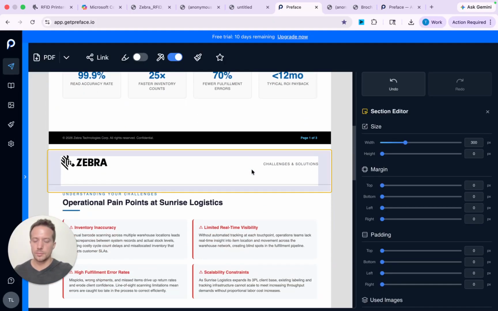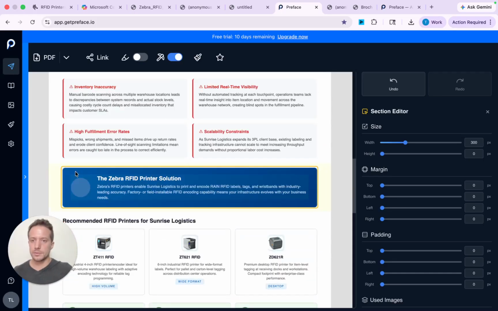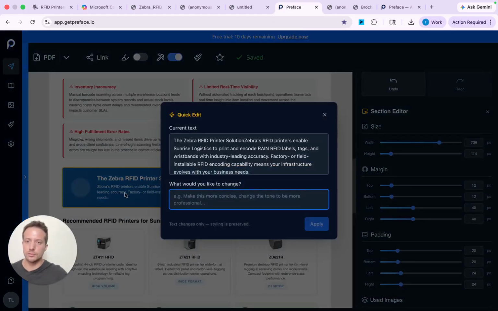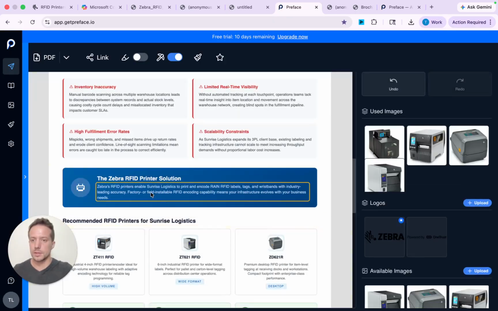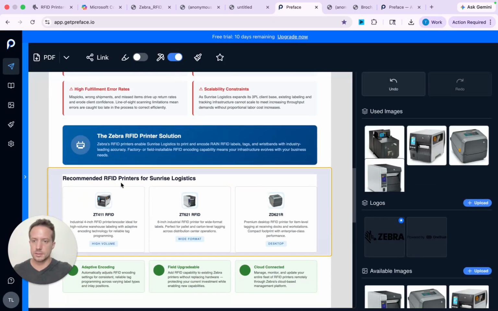Scroll down, I like page number 1. We have different options in there. I'd like to get an icon in here, so we have a quick edit option that allows me to just make a change to a specific section and give it a prompt for the change. So please add a printer icon, apply, just wait a few seconds, it should be pretty quick in here, and hopefully it's coming up with an icon that is good for me. So yeah, happy with that.